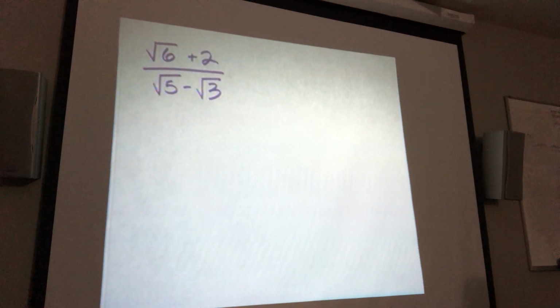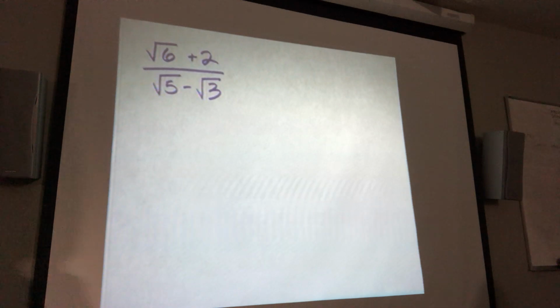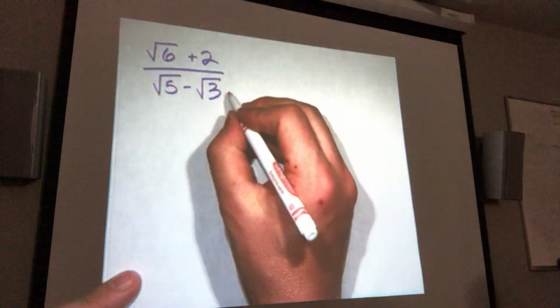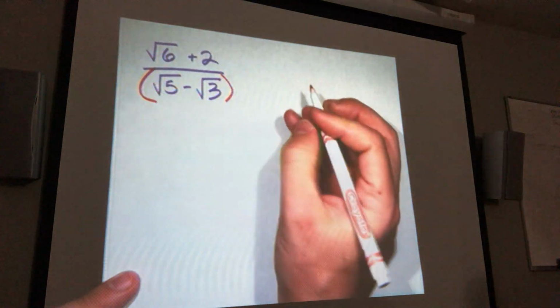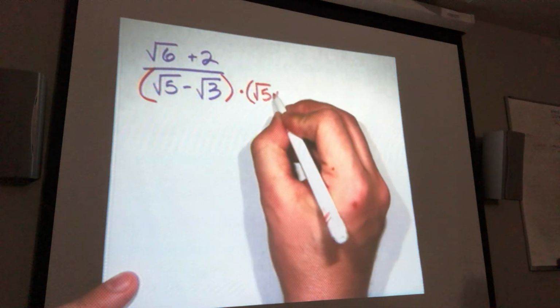You can separate the numerator, the 6 into 4 and 2? Or 4? No, you're thinking plus. Oh, okay. The square root of 6, square root of 5, square root of 3, none of that can be simplified, I'm sorry to say. However, it doesn't mean we're hopeless. I could still multiply by the conjugate on the bottom to at least get rid of the square roots. What would the conjugate of root 5 minus root 3 be? Plus. Root 5 plus root 3.